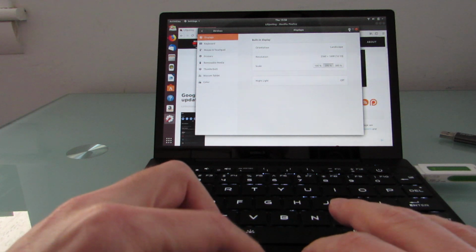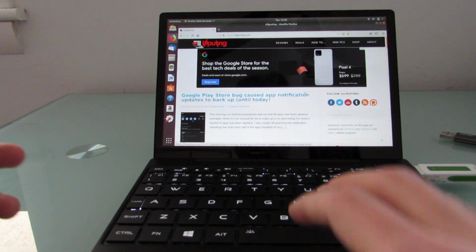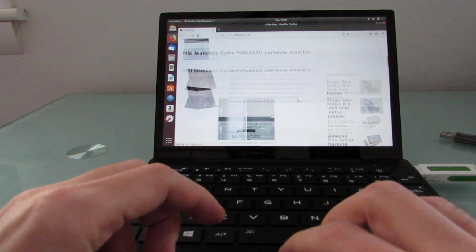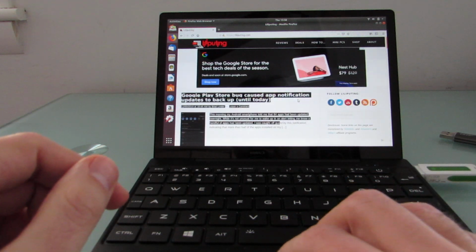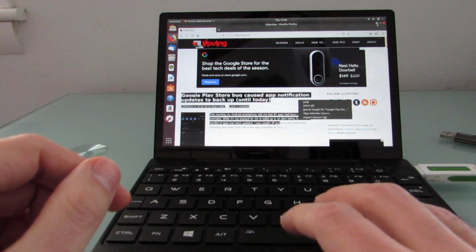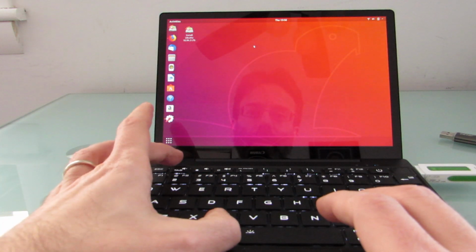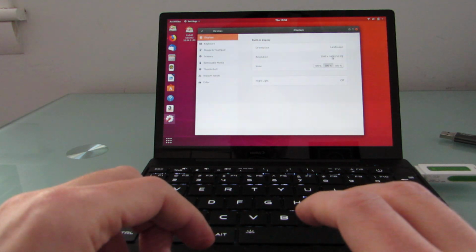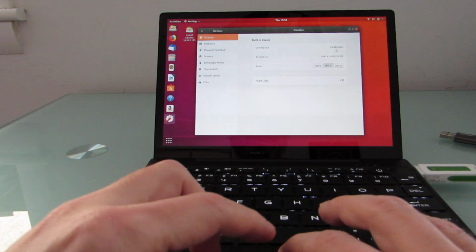Now with Windows, I found that you can adjust things a little bit more. Let's do a little two-finger scrolling here. You can fine-tune it, so you can do 175% if you like that, or 150%. That does not seem to be an option out of the box here. There might be settings that you can adjust that would allow you to do things like that, but out of the box you get 100%, 200%, or 300%, or you could change the screen resolution. Actually, no, you can't. It just gives you the one option here.